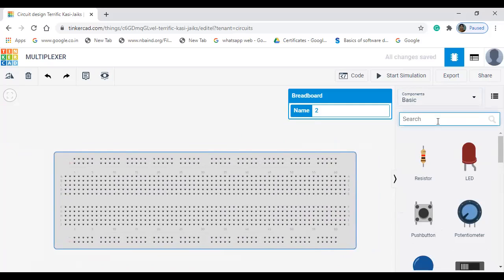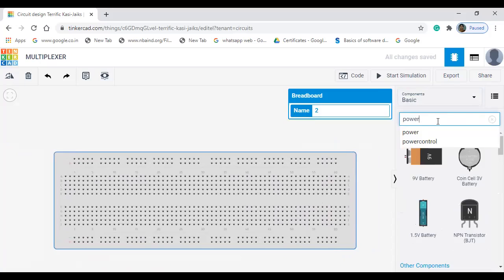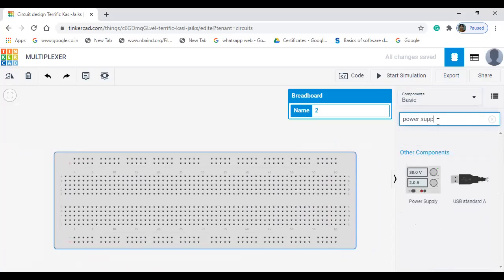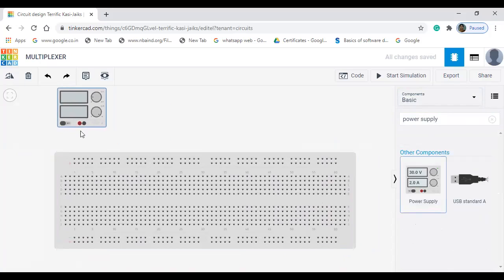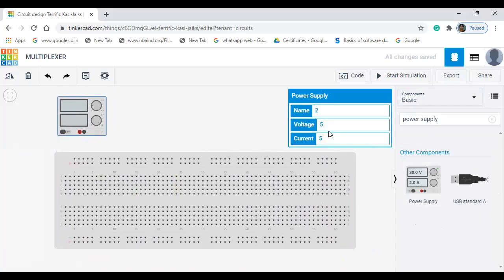Now let us take the power supply. Type in the component power supply, take it, click and place it here. When you place it, check whether your voltage is 5 volt. Now let us connect this 5 volt power supply.